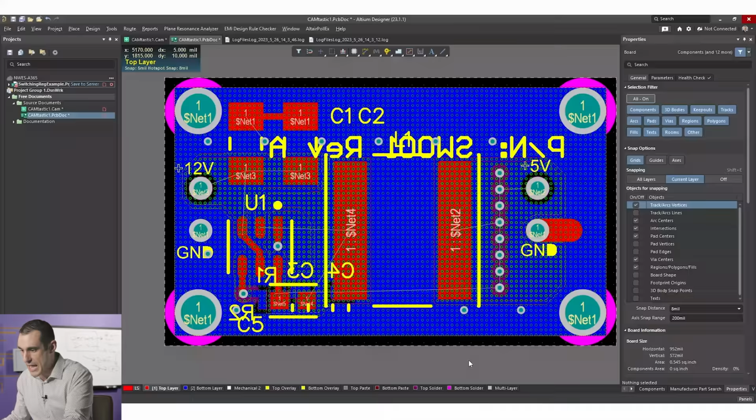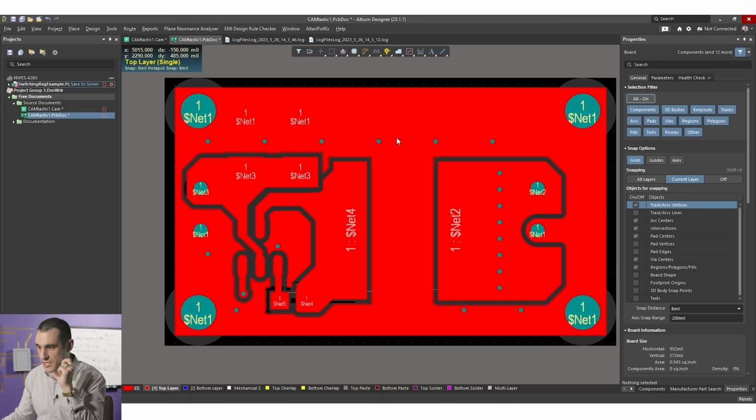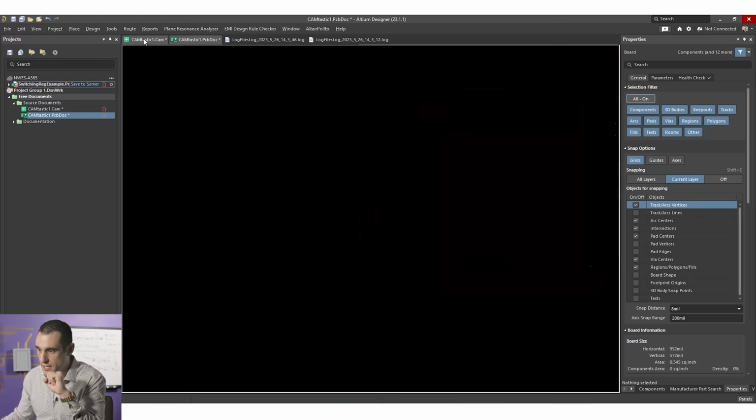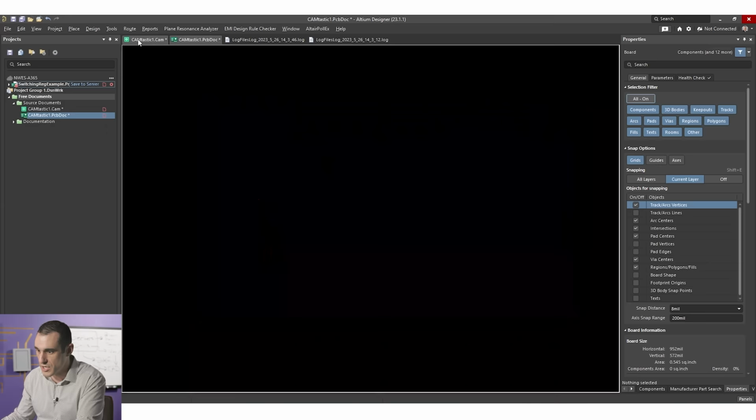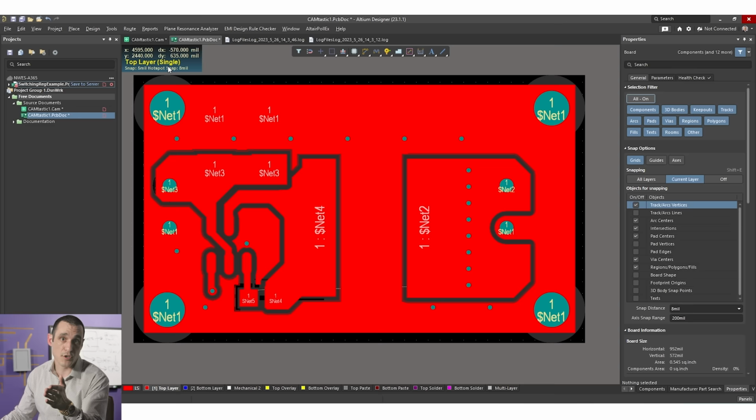So now if I go to T, G, A and re-pour everything, you see that it does re-pour. And if I turn on single layer mode, you can now see that it's very easy to check this against the CAM document. So I'm going to turn off all of the layers on the CAM document and turn on just the top layer. Now you can see that we have a really easy way to compare straight across between these two layers. And the pour order is reproducing the copper correctly as we have in the CAM data. So that's great. That's exactly what we want.